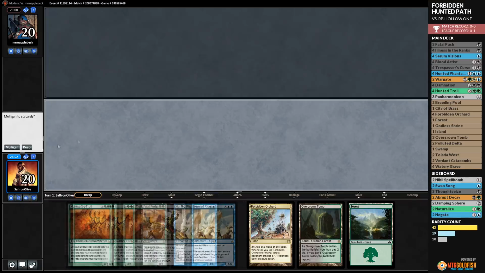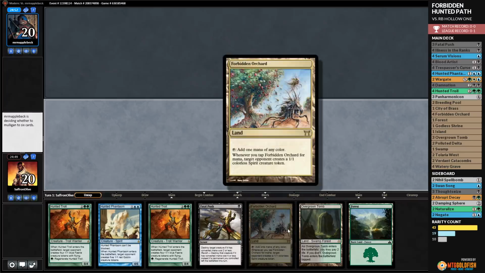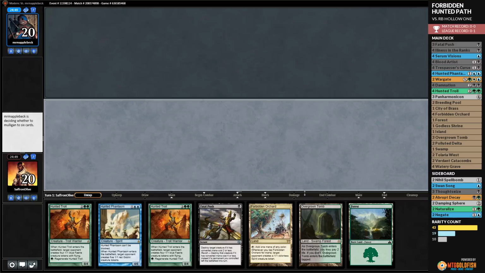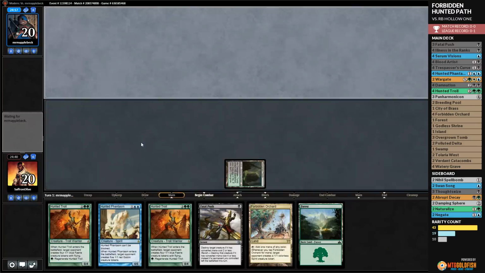We are playing Forbidden Hunted Path in Modern, and we got the hunted part of our deck. Hopefully, we also have the forbidden part. Hopefully, we draw some way to deal with all the tokens we're going to give our opponent. Illness in the Ranks is a big one. Well, Overgrown Tomb. Tapped. Pass the turn.